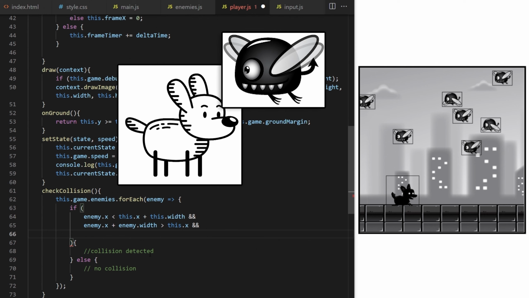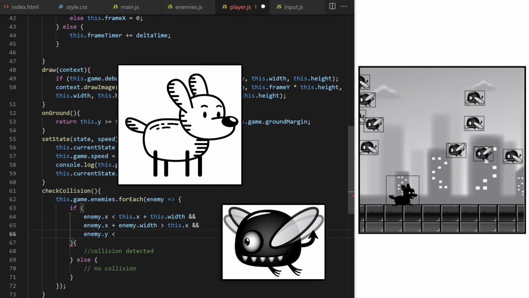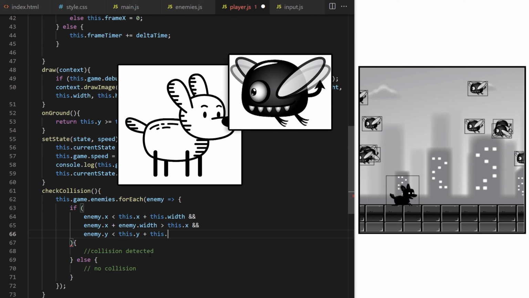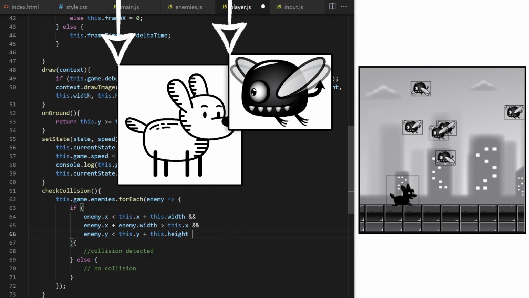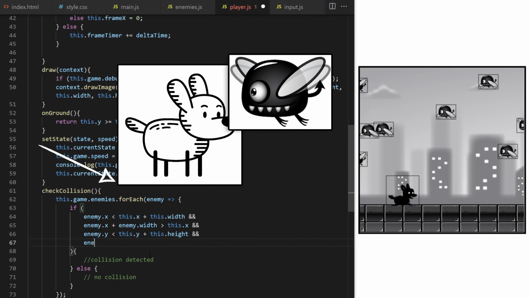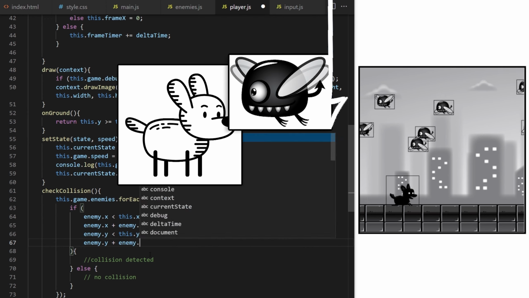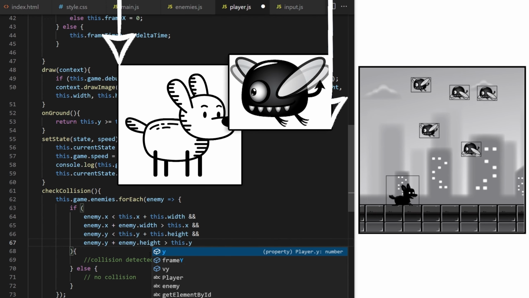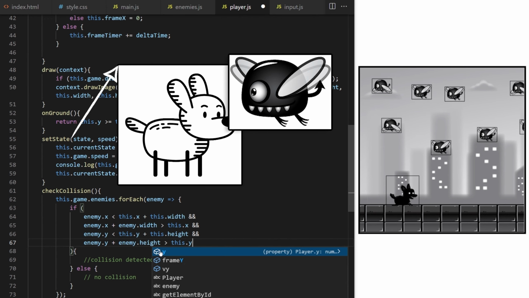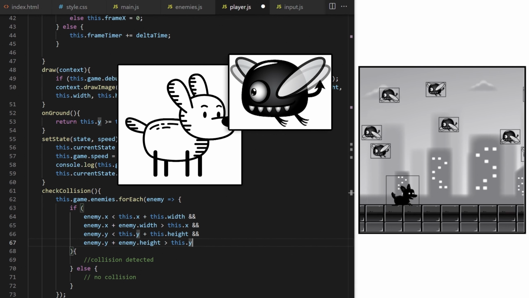We still don't know if they collide because they could be far away from each other vertically. We will need two more checks here. We check if the enemy's current vertical Y position is less than the vertical position of the player plus the player's height. We check if this point is above this point. And finally, we check if the enemy's Y position plus its height is more than the Y position of the player, if this point is below this point. Only if all four of these conditions are true, the player and enemy are colliding.